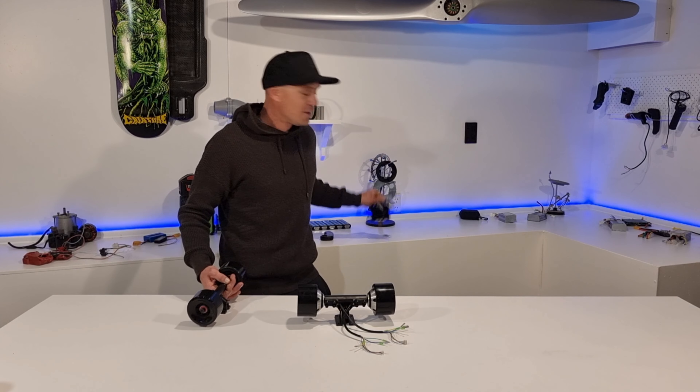The battery is mounted forward so I want weight forward — hopefully to offset the weight of the motors when riding. I know it's still going to have a rear center of gravity, but you do what you can. So we mounted the battery at the front, as far forward as we could without it being on the nose. Then we'll flip it over and start mounting the screws in and screw them all up.